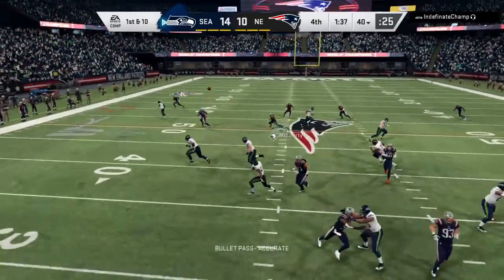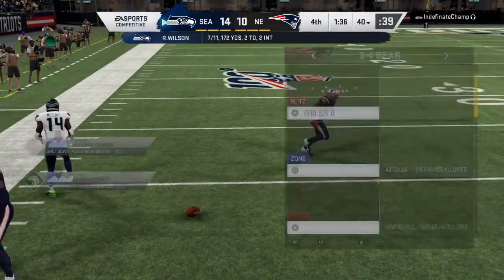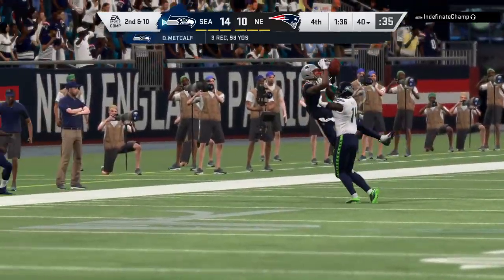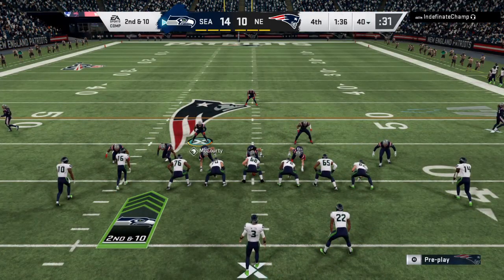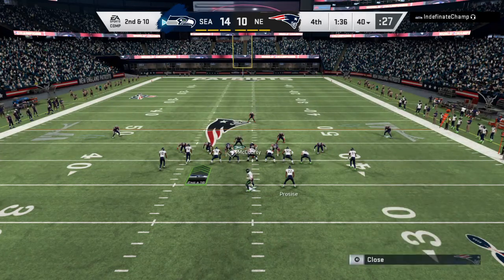Here's Wilson. And this will be incomplete. Physical play on the football there, and it's second down. We've seen good cover skills on display throughout this game, really from both teams. And there's another nice example there of them making it difficult to complete a pass.